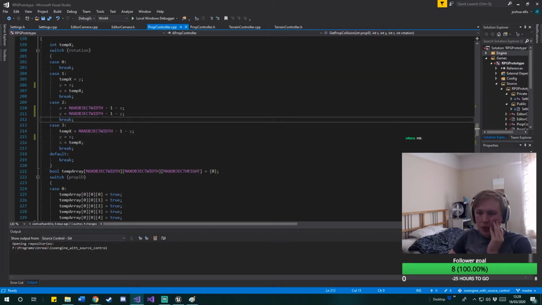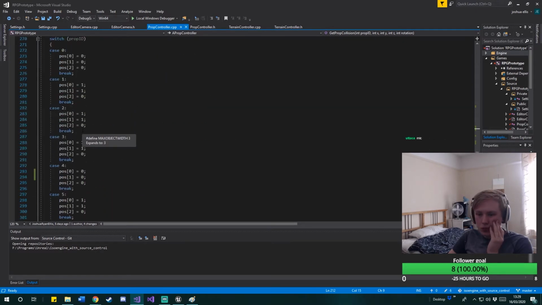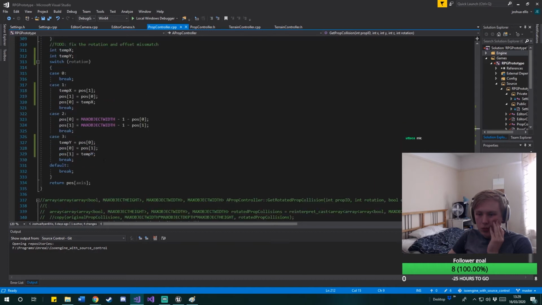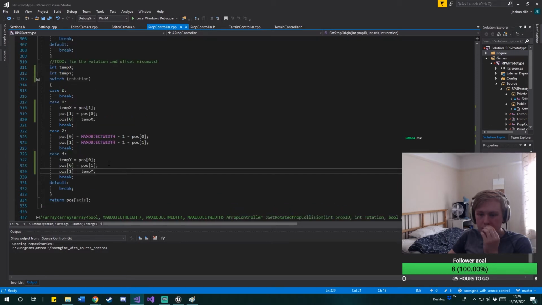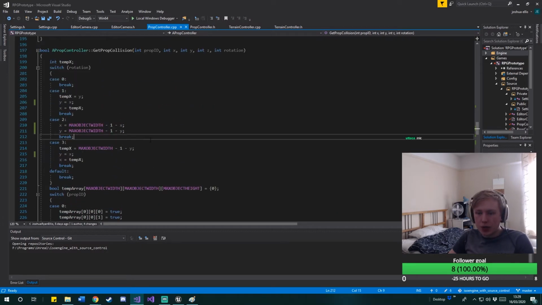Just double check my code. Yeah, we're just swapping things around. I think at least the origin code's correct now. Maybe I'll revert back that change that I made up here. I think this positional stuff was actually correct before.